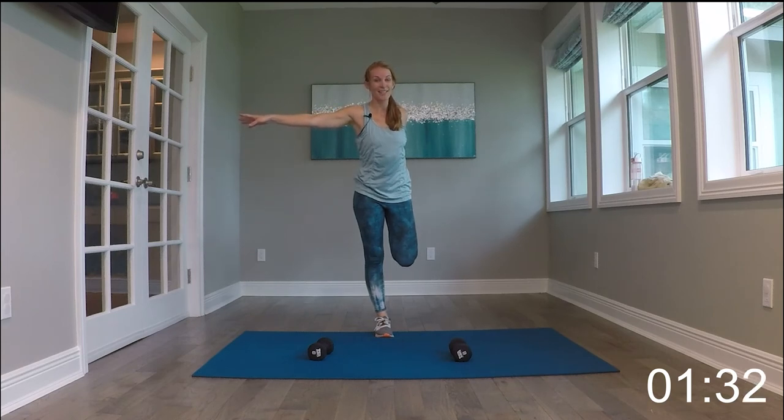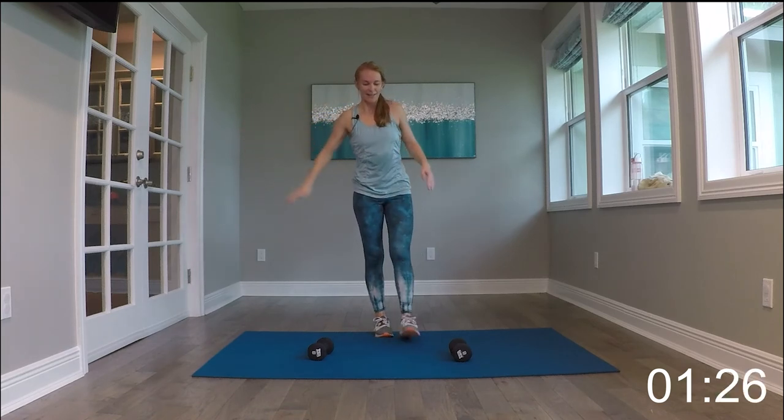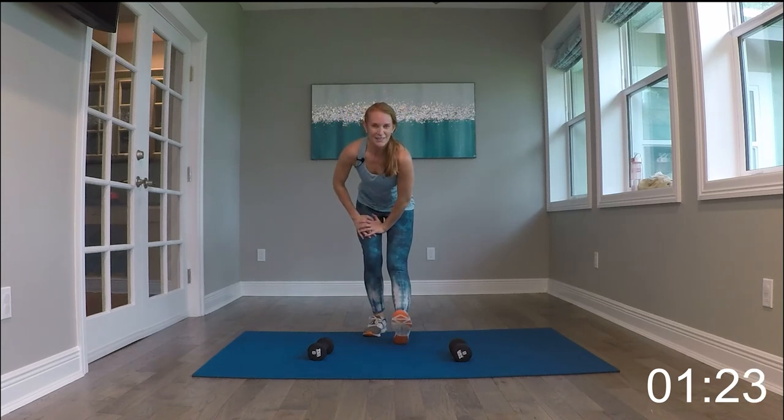We did a lot of quads today. There was a lot of squats and lunges. Most of them were in combos too, which makes it even harder. So awesome job. Kick this leg through, flexed foot.